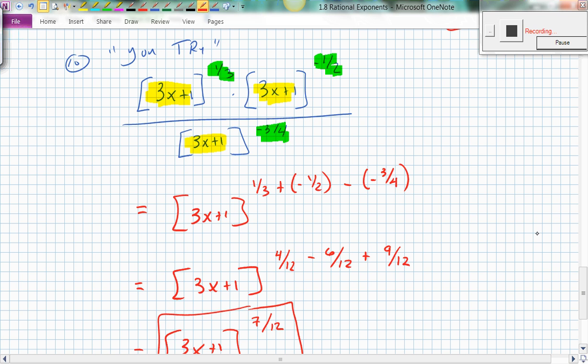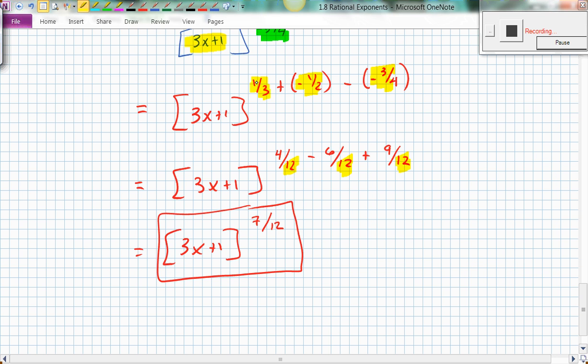Here is how you do this. Okay, so we have 1/3, negative 1/2, and a negative 3/4 as an exponent. So notice I have the 1/3 plus the negative 1/2 because I'm multiplying these two top expressions, binomials, and then subtracting a negative 3/4 because I am dividing by the last one. So 1/3, 1/2, and 3/4, I changed all to a common denominator of 12, so I can deal with it. So 1/3 is 4/12, 1/2 is 6/12, and 3/4 is 9/12.